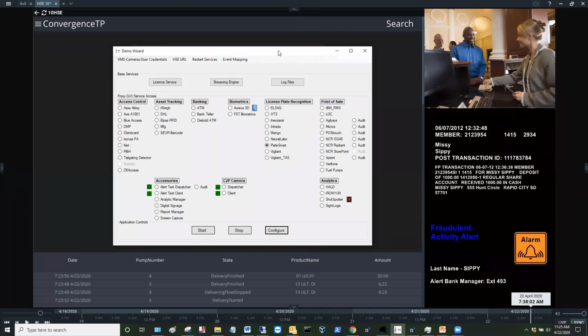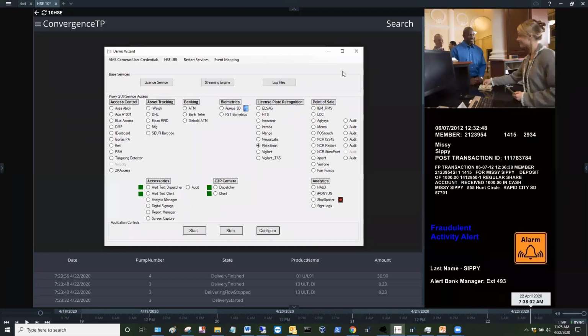What you're showing right here is a demo wizard. If they wanted to demonstrate the software to the customer before they purchase it, they would basically download your software, install it, and then activate the demo wizard. The demo wizard is just emulating all the transactions that are coming from these different systems. Right, that's exactly what it does. So you can show how the system works to your customers by just pulling it up and starting the demo wizard. If a customer has a question about what this is going to look like, you could do a full demo with the demo wizard, which is nice.